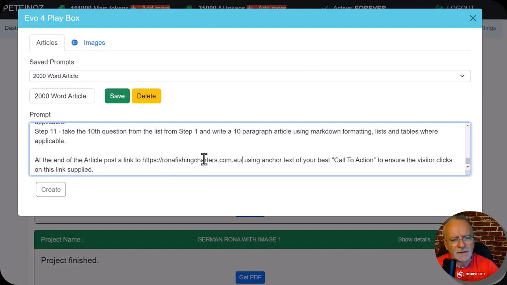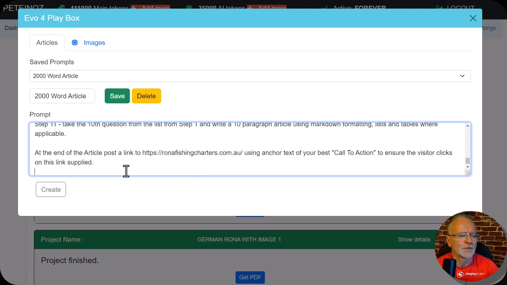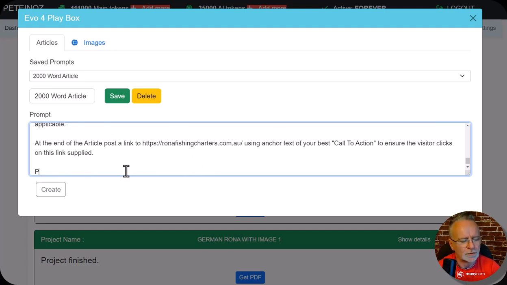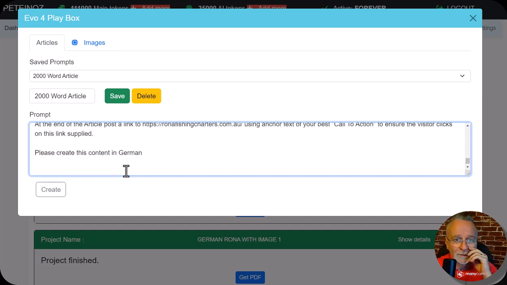So we've got our typical prompt, and then at the end of the prompt we go, please create this content in German. Now obviously that can be any language you like out of the 87, which is, I can assure you, any that you want to use is listed within that 87. Okay, hang on. I'll pause here and I'll come back with a list of the 87 languages that are available.